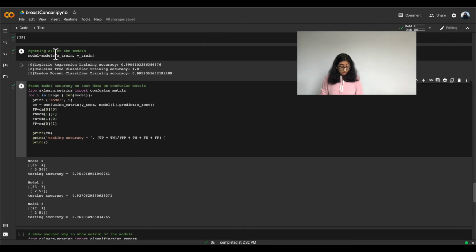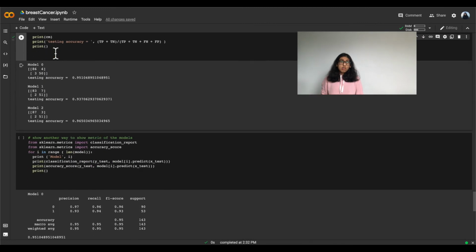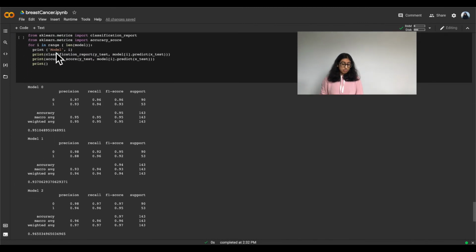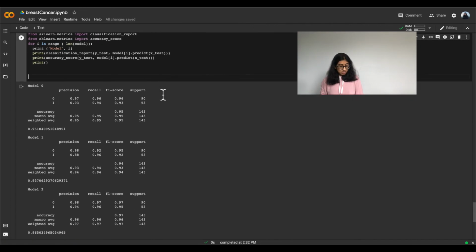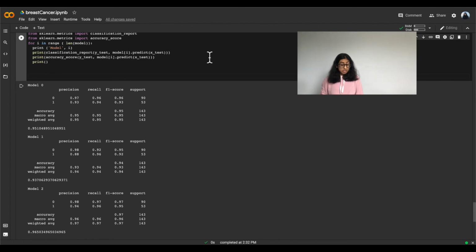So we can also show this in another way, and that is through generating a classification report, which essentially measures the quality of the predictions made by the models. It shows us through a macro average, weighted average, and the accuracy we see here. So model 0, which was a logistic regression, 95.1, and so on and so forth. And it's important to note that you can make the accuracy of this model higher through more input data and testing and training the model again and again and again. And that's obviously something that is important because you do not want to play with someone's life.